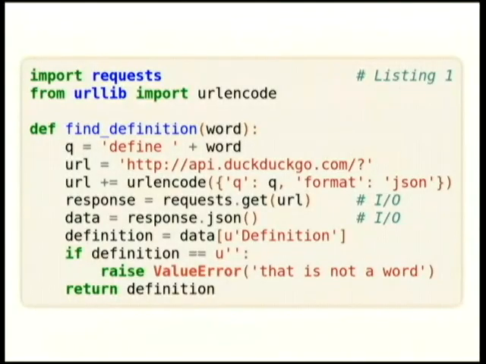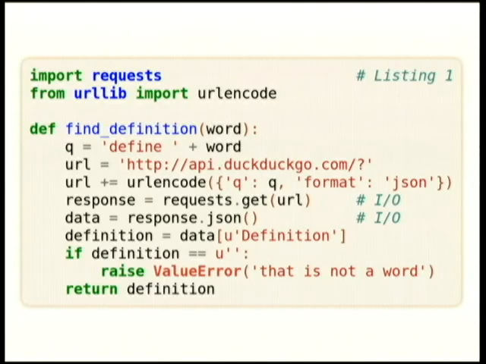In the time allotted for this talk, I'm only going to attempt one code example. So if we spend a second on this, it will get you set up for the rest of the listings in the talk. This is a simple function in Python that uses a now deprecated API on DuckDuckGo in order to look up the definition of a word.